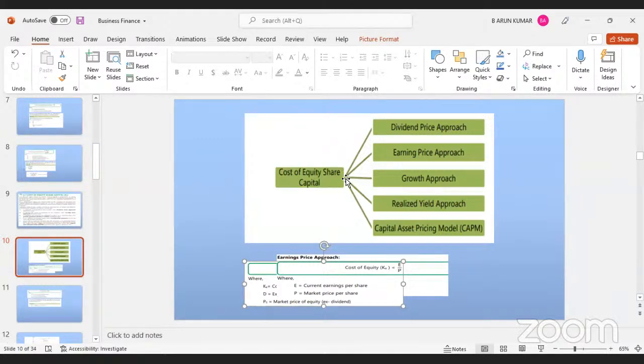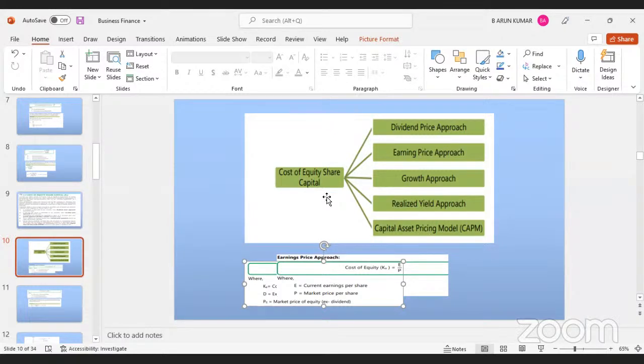Coming to the third source, equity. This is the main source of any company. Equity shareholders are the actual owners of a particular company. These equity shareholders get only a share in the profit, not the other sources. So how much cost do we incur when taking money from equity shareholders, and how much cost will the company repay to them?